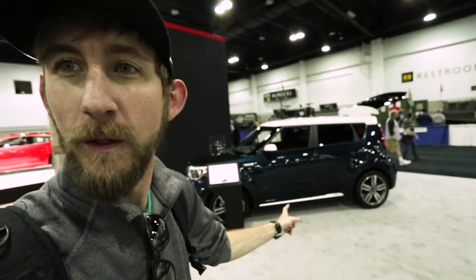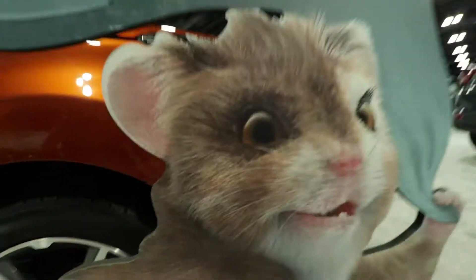I'm at the Kia display — the Kia floor is awesome. They've got the Stinger on a spinning pedestal. And what do you know, there's my good friend the Kia Soul. I know you were worried the hamsters might not be here, but they're here loud and clear. Now let's find this 2019 Sorento — check out that Optima too, looking nice.